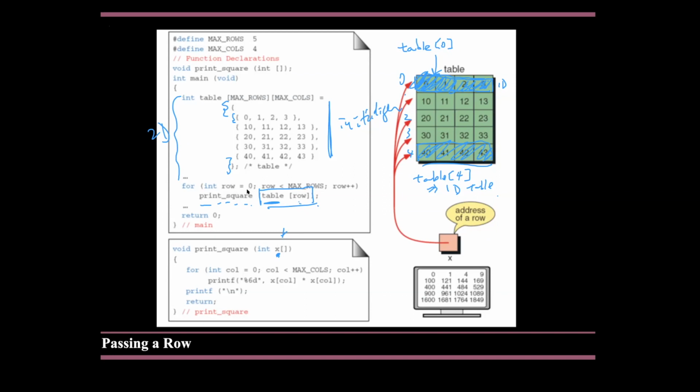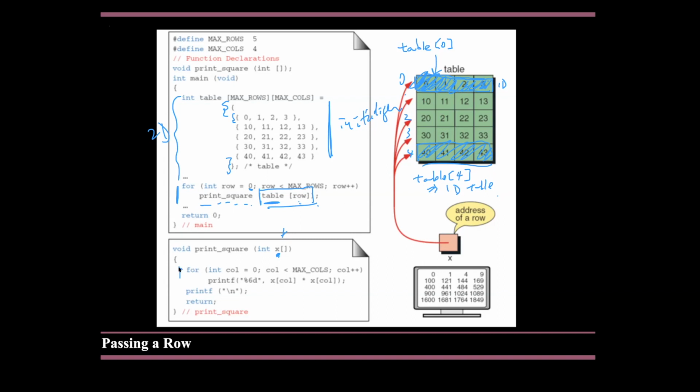Starting with row equals 0 all the way to max row. Whatever this max row is, in this case the max row is actually 5, since the array indices are 0, 1, 2, 3, 4. So the very last row number is 4. This gives you the idea. So you're able to print every single one of these elements out, one row at a time.